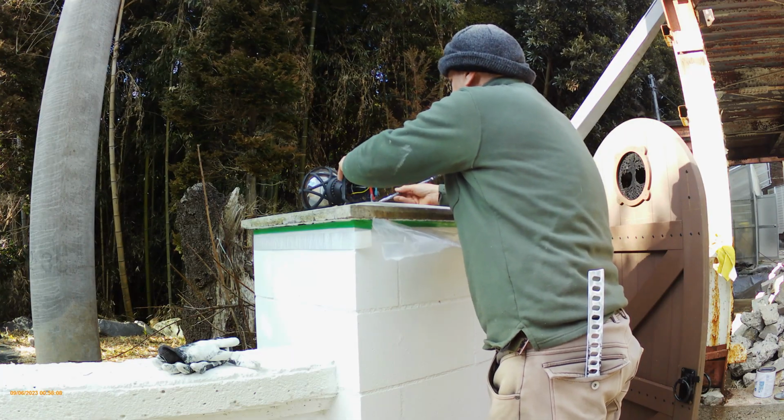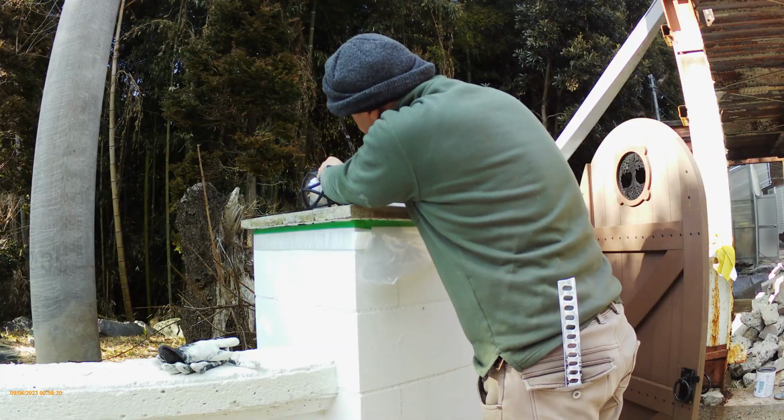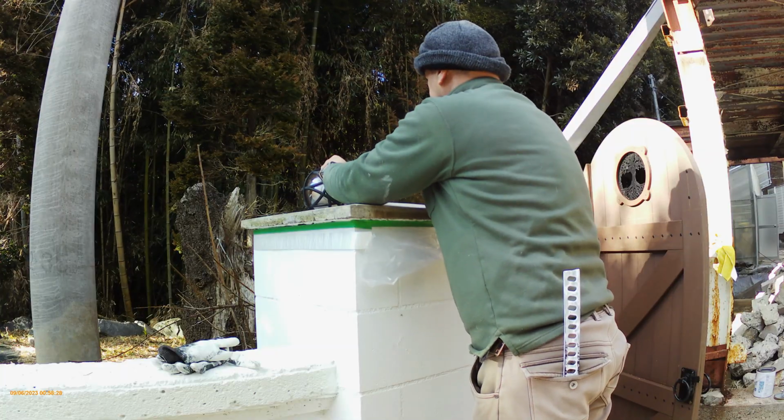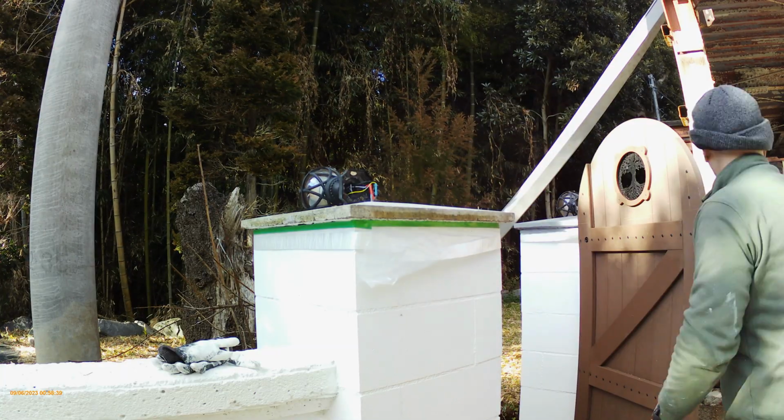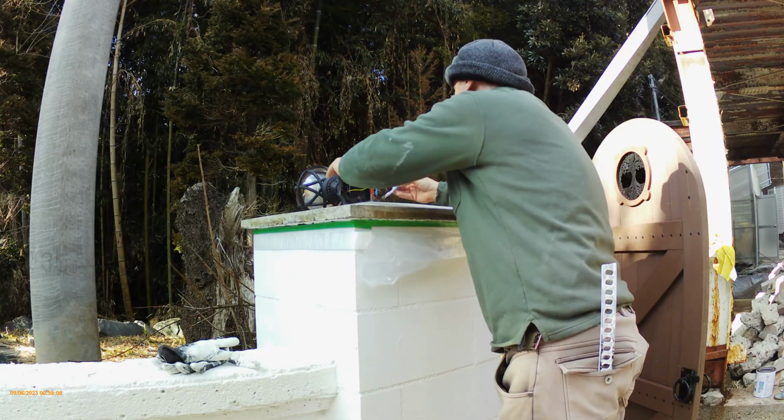I removed the lamps from the top of the post here, and just used a small brush so that I can get all the way to the top with the paint, and then for the bigger areas, of course, just switched over and used a regular roller.